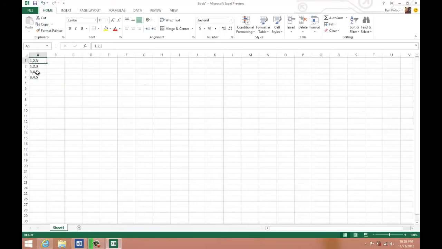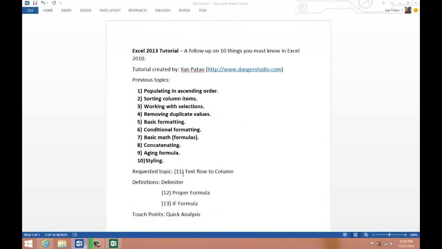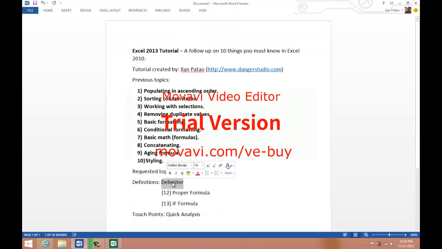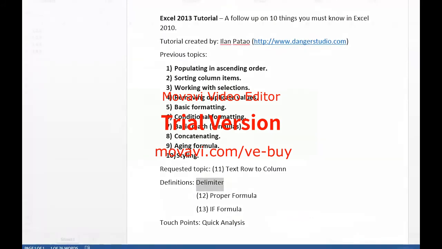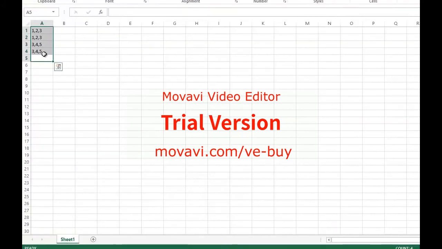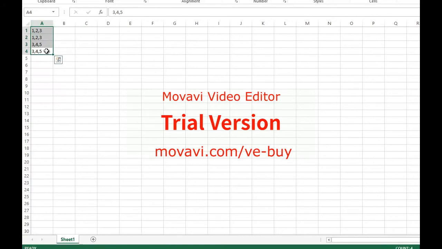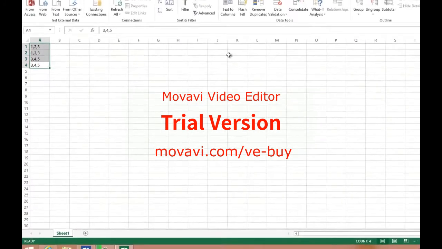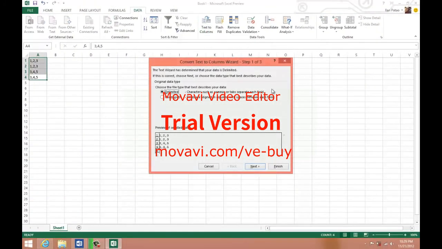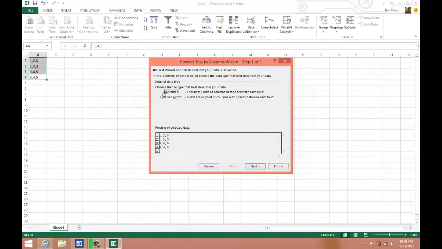Notice that there's a comma between each thing, and I did highlight in my notes here to explain to you what that means. So the comma is actually the delimiter in this case. Now, what is a delimiter? A delimiter is a separator. What separates something delimits it. So keep that in mind. For example, when you save something as a CSV file, what is a CSV? It's a comma separated file. So what is a delimiter in that particular file? It's a comma. So in here you'll see that it's delimited by comma. You'll see here that when I highlight my cells and I go to data, right, I do have an option here to go text to column. And Excel will ask me if it's delimited. And in this case, it is delimited.